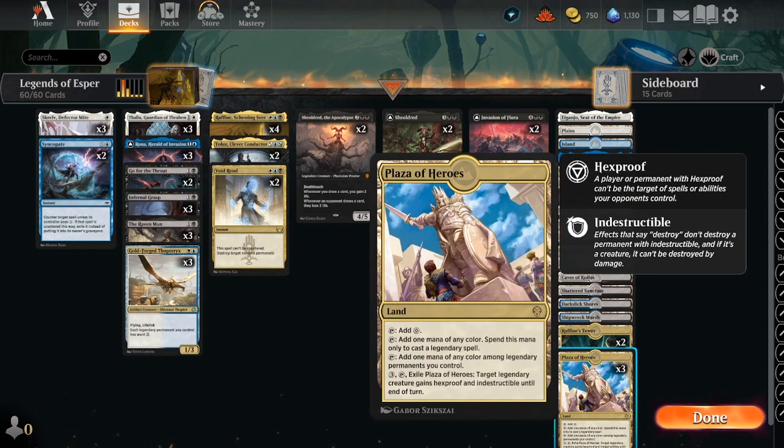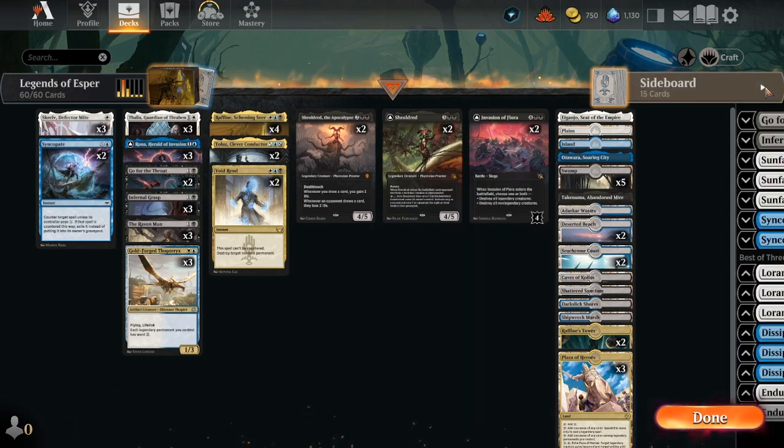This is Plaza of Heroes, and it's got a lot of functions. Okay, we add 1 colorless mana, or we can add 1 mana of any color. Spend this mana only to cast a legendary spell. We can add 1 mana of any color among legendary permanents we control. For 3 and tap, we can exile it, and target legendary creature gains hexproof and indestructible until end of turn.